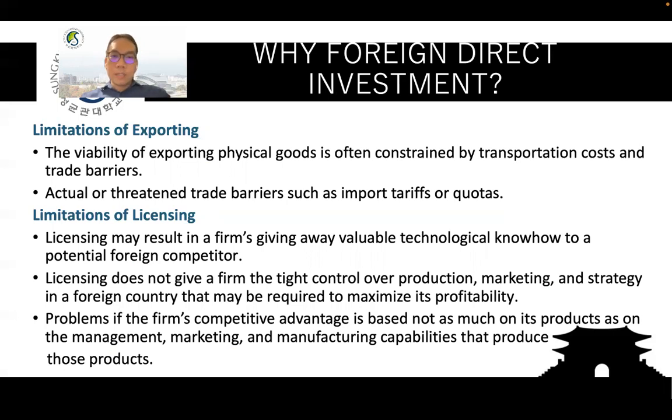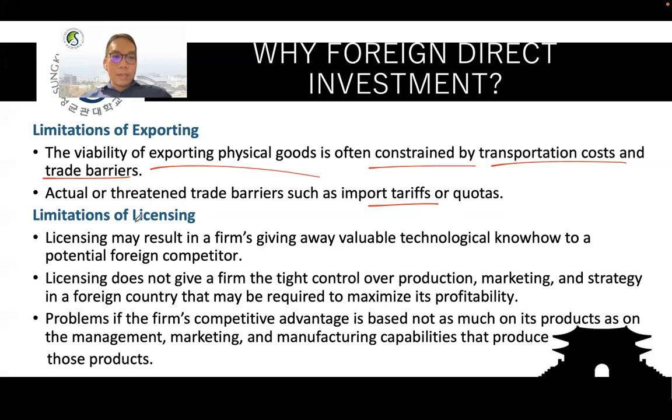So export means you just send your products. You're producing at home or somewhere else, and we don't care where it is, but you sell your products to one particular country. So the viability of exporting might be constrained by things like transportation costs and trade barriers, right? What trade barriers? As usual, import limitations or tariffs. They are levying tariffs, or they're making a policy with quotas, right? They're imposing quotas on your products. So you have limitations on export.